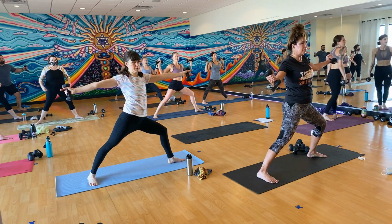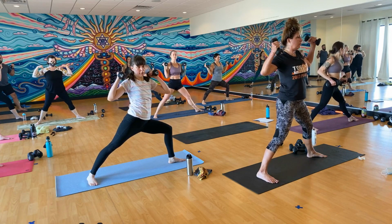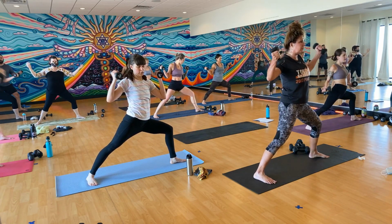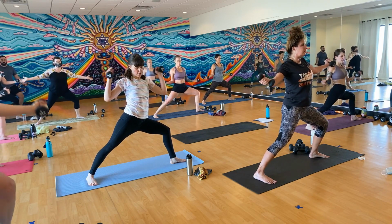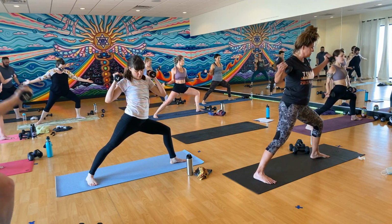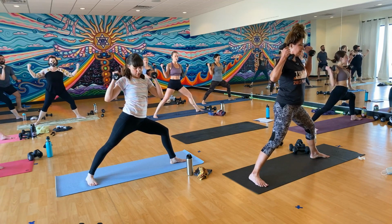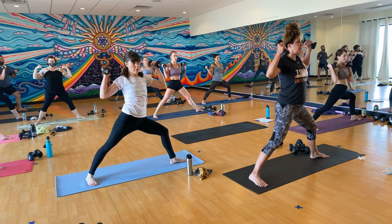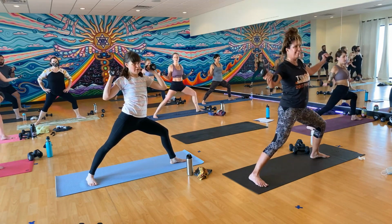All right. Final bicep move. Curl, release. Exhale, inhale. Option for the knee extension as you curl. Check your front knee. Make sure it's not going beyond your ankle. Big exhale as you curl. Option to alternate one arm at a time. That's almost harder though. Static hold on one side.